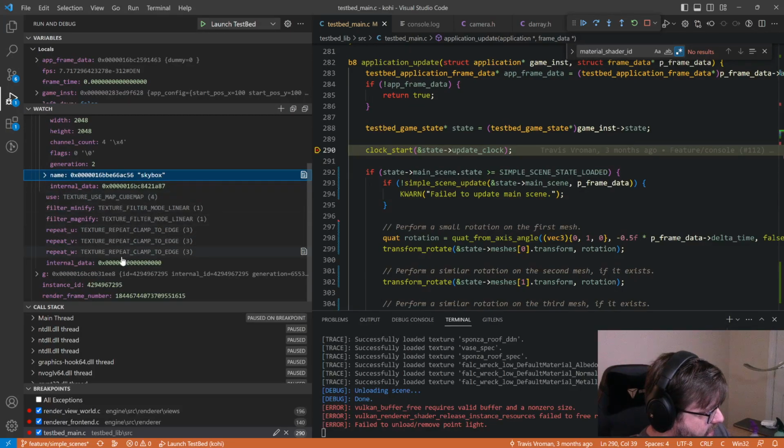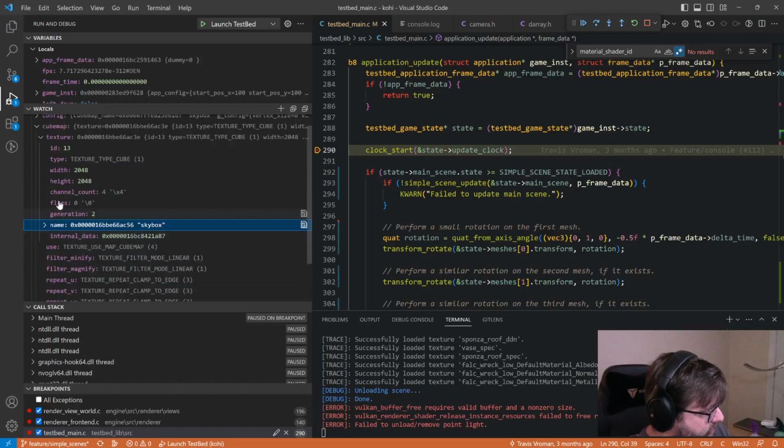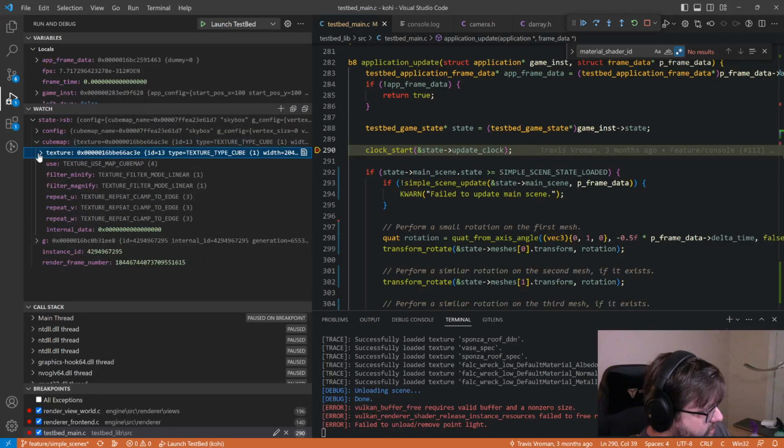Looks like we have the filter modes and all that stuff, right? So, oh, interesting. So the texture is valid, but the cube map's internal data is gone. So we released the, okay.